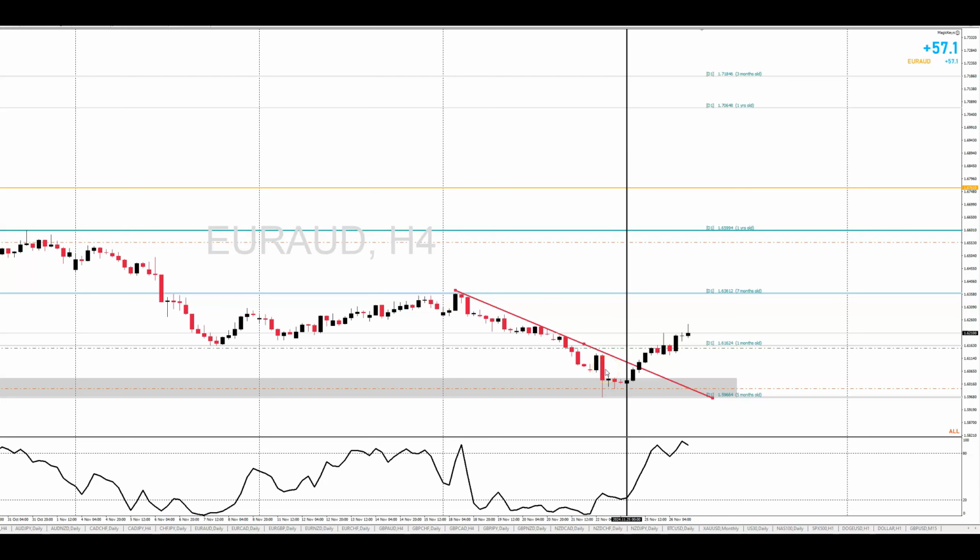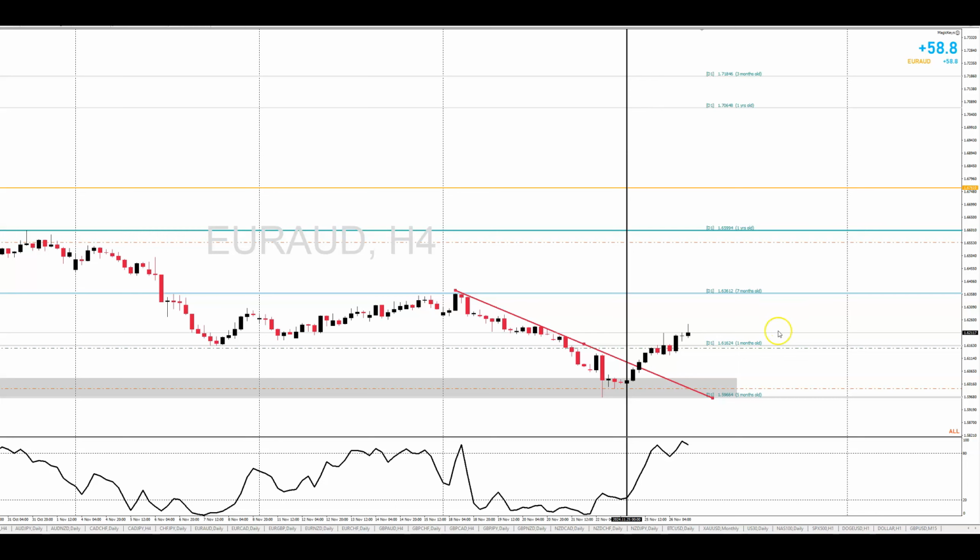We want the first day of the reversal. We want to trade after the first day. What the first day does, it confirms the reversal in the market to a high level of probability. Nothing is definite when you're trading Forex or commodities, trading anything. Nothing is 100%, but for a high level of probability, we want to see the first day of the reversal.